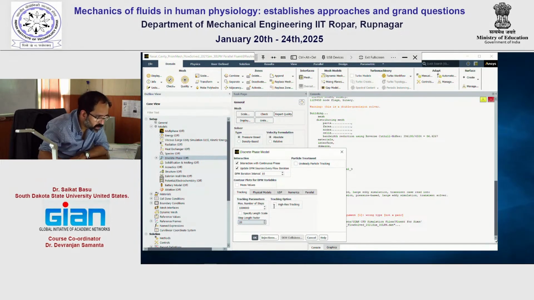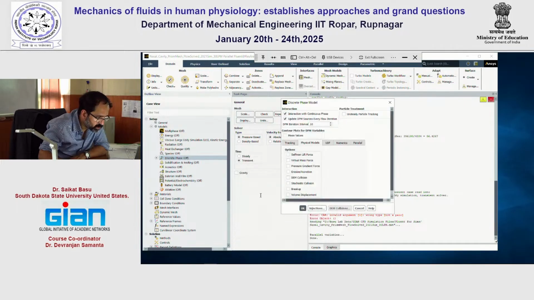20. And then under the physical models, because these are tiny particulates, they can experience some lift force cross stream, and that is the Saffman lift force, which is something that I did not discuss in the theoretical derivation. But from my understanding of literature, this is sometimes included, sometimes not. The effect is minimal, but I had included it in the simulation that I've shared with you guys. So let's include it.